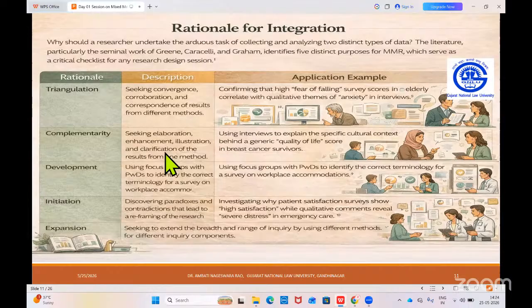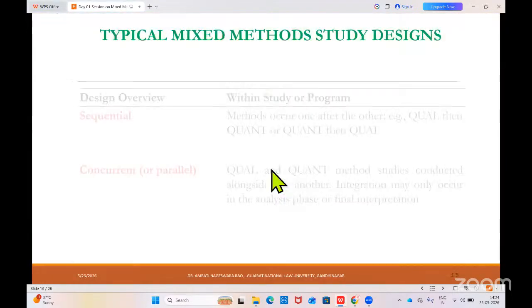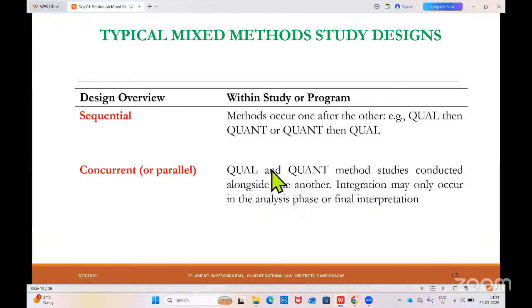So these are some of the examples, like expansion of inquiry. In my case, I collected data from 4 different stakeholders. I wanted to expand my research objectives, so that nobody can say you got the responses only from students, but what is happening from the university administration point of view?